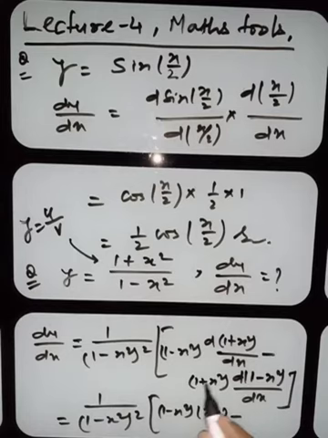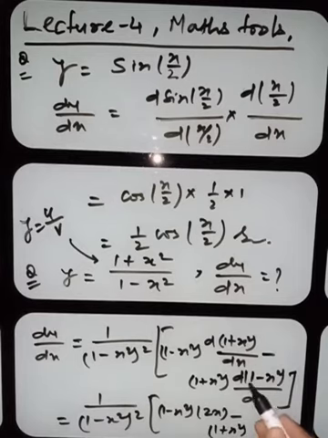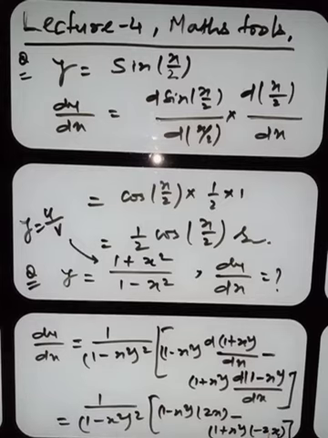Now minus, now come to here, it is 1 plus x square, and the derivative of this one will be 0, the derivative of 1 will be 0, minus 2x. All right, now you can simplify to get the answer. Now you can multiply this, that. All right, but this is the proper way to differentiate.